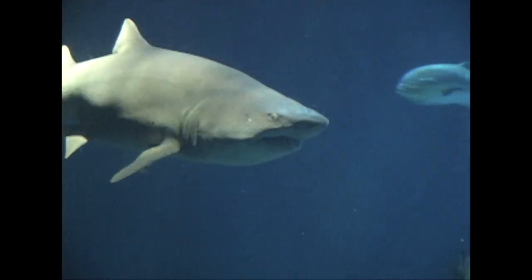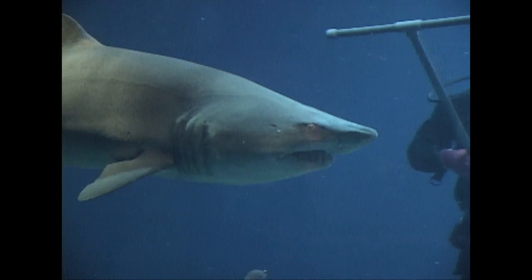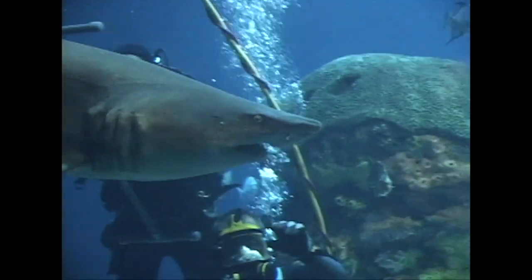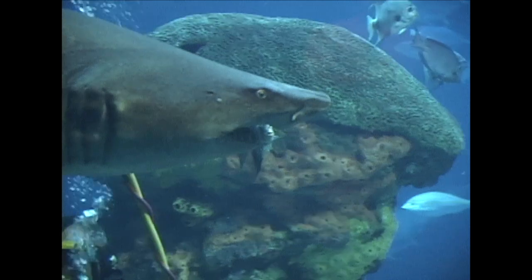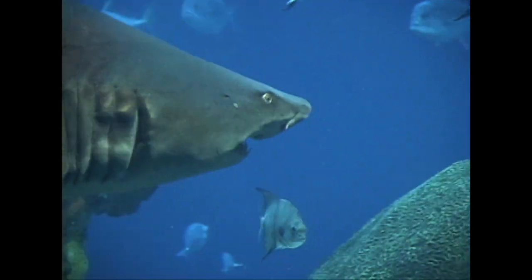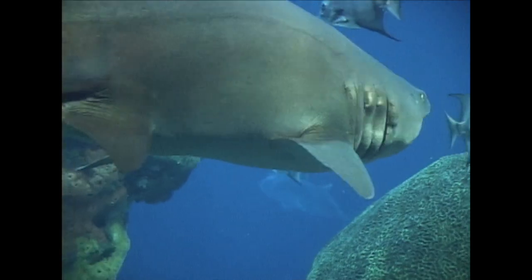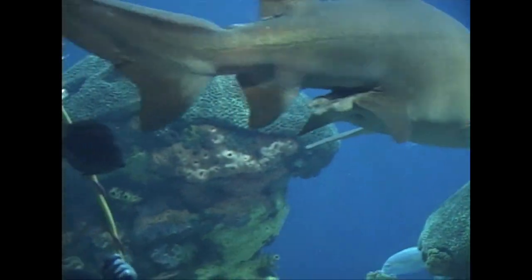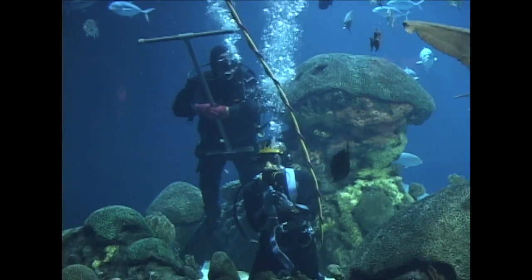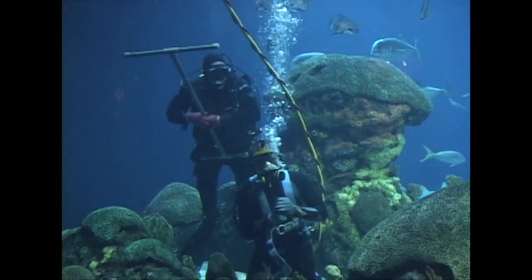What kind of shark is this? Tell us a little bit about it. This shark right here is a sand tiger shark. They're very well known for the teeth protruding out of their mouth. Something interesting about this shark too: it only gives birth to 2 pups. The reason is that the other pups inside of it will be eaten by their brother or sister, whichever 2 is born. That's how they live inside the womb.